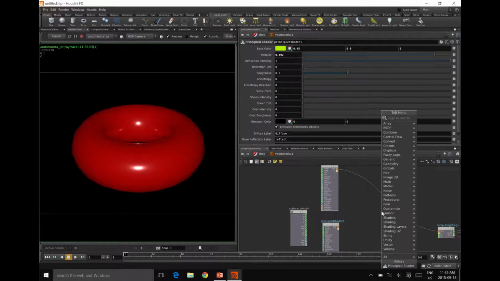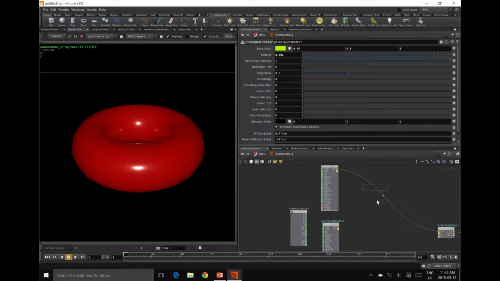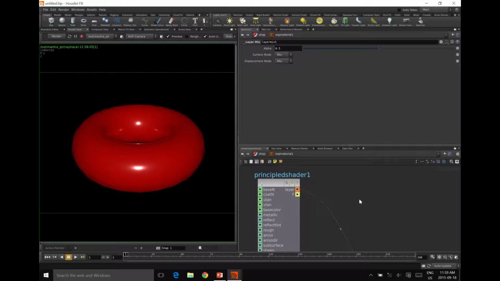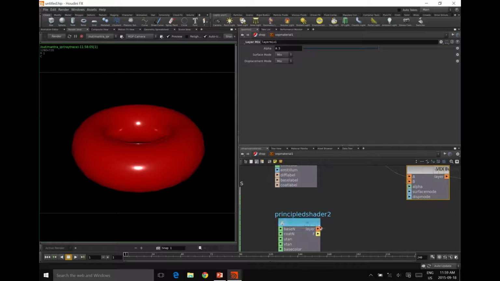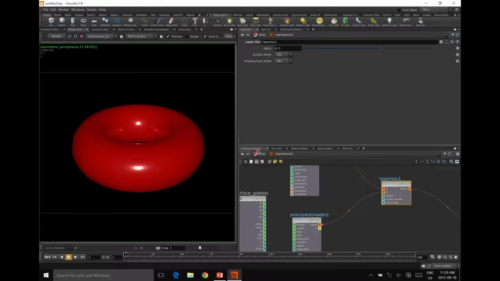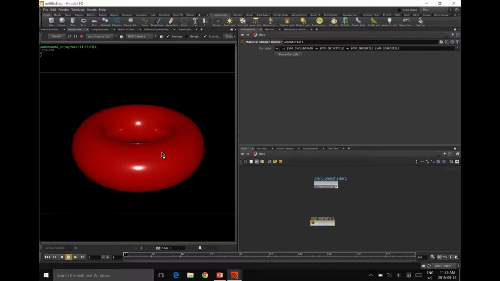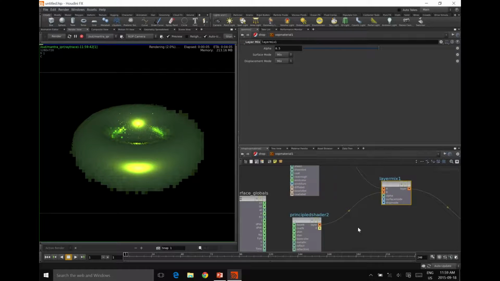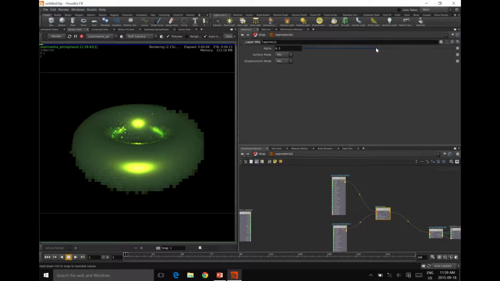Well, we have basically what are compositing operations inside of our shader network. So I can just put down a node called layer mix, hook up the layer to this first guy. You can see they're color coded, by the way, these little orange blocks here. I'm just going to apply this shader to our object over here and hit render. And so to start with, we're going to get sort of a weird mixture of those two shaders together because I literally just mixed them 50-50. So see, I go one way, it goes to the greenish shader, and I go the other way, it goes to the blue shader.